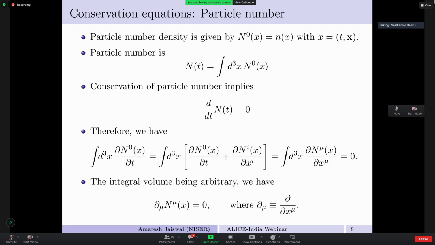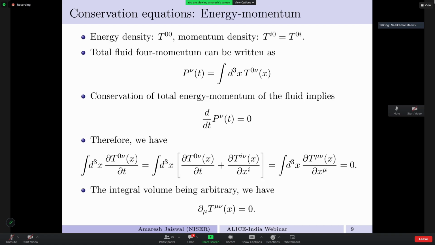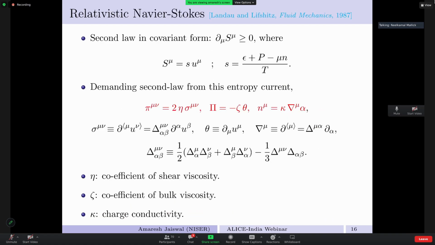So my question is, do we have, from hydrodynamical calculations, such a formalism where we can actually get this temperature dependence of eta by s and zeta by s? Okay, so as I said, these dissipative quantities depend on two factors. One is the gradient, and the other is the material property. The material property: eta, zeta, and kappa.